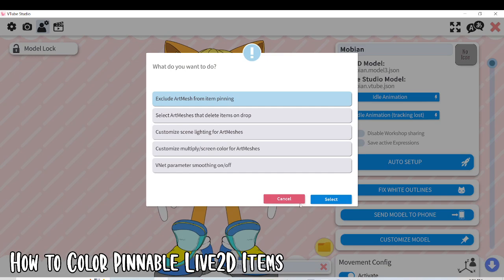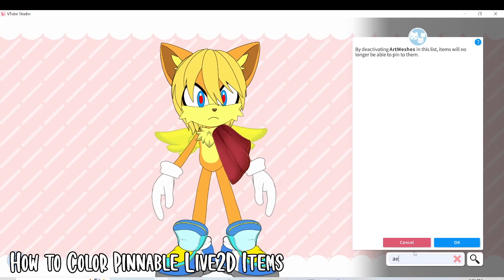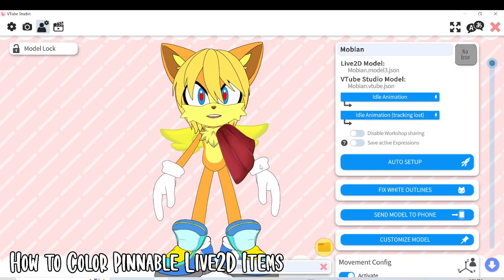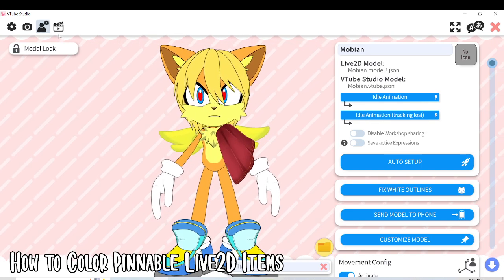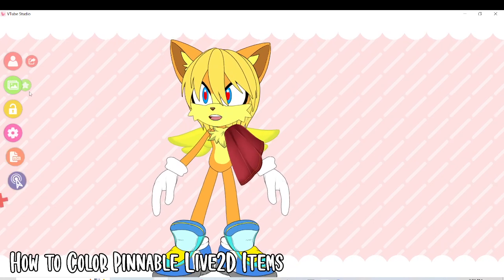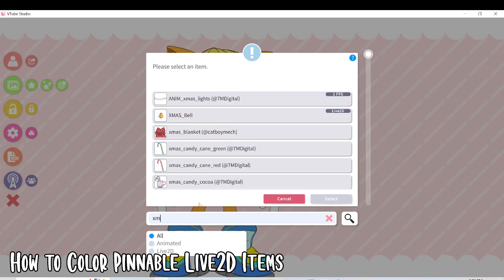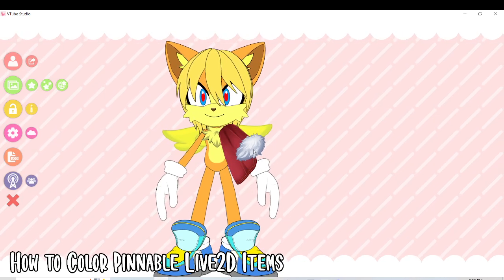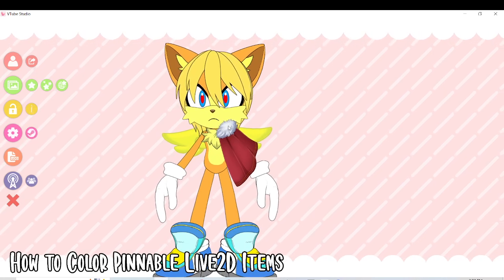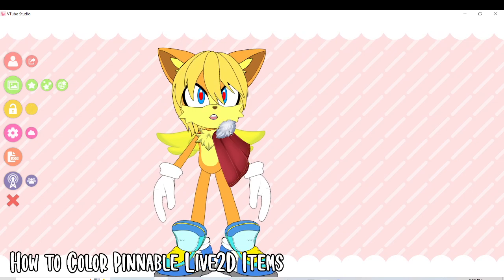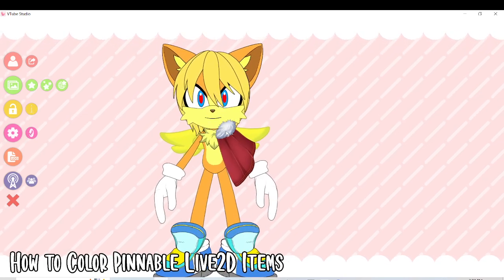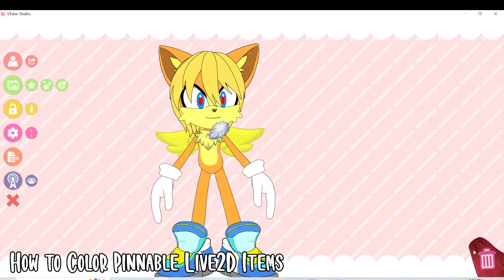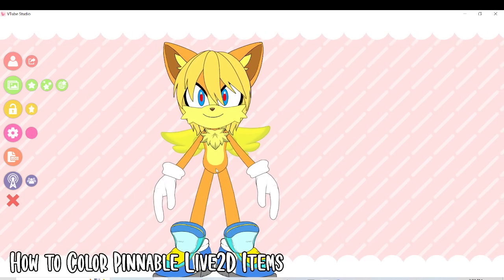So like, okay, well, I want the next item to be able to pin to the hand, so let me look up the arm, so I can turn these back on, and that item is still pinned to the body, but now I can pin new stuff to the other stuff. And item settings, let's do the Christmas, let's do the fluff for the front of this cloak on top of the model, so he can have like a little shoulder cape because he's cool. Oh, see, it pinned to the head or something that I didn't want it to pin to. There we go. So yeah, this is a way to add to your model, really make it your own. Pin clothes to it if you want.